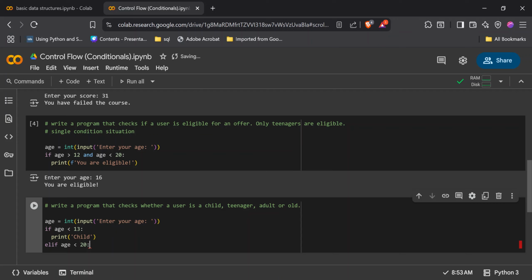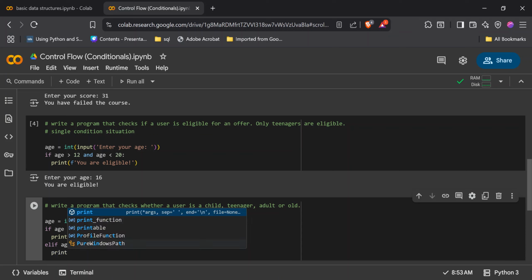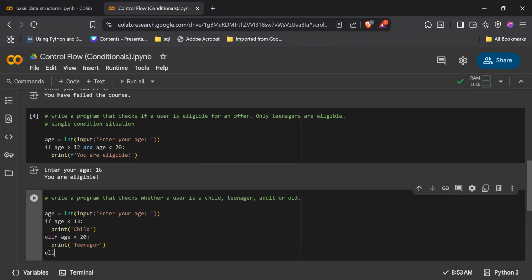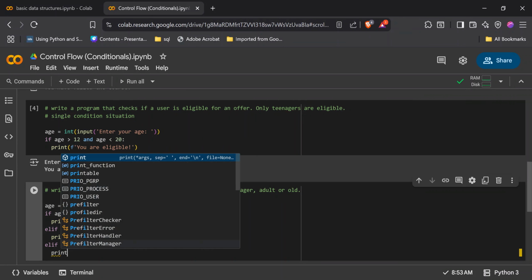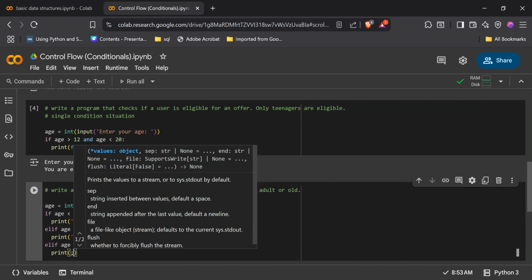So if age is less than 20, we'll print teenager. Then another elif again. So we can have multiple elifs. So we say elif age less than, I don't know, let's say 50, print adult.